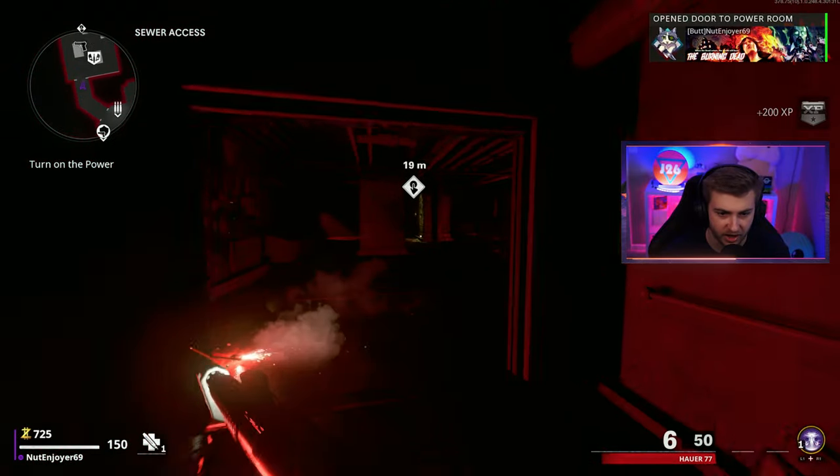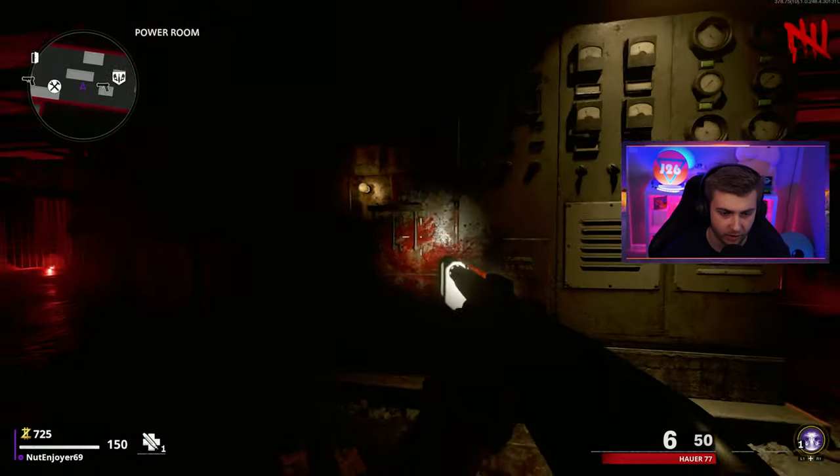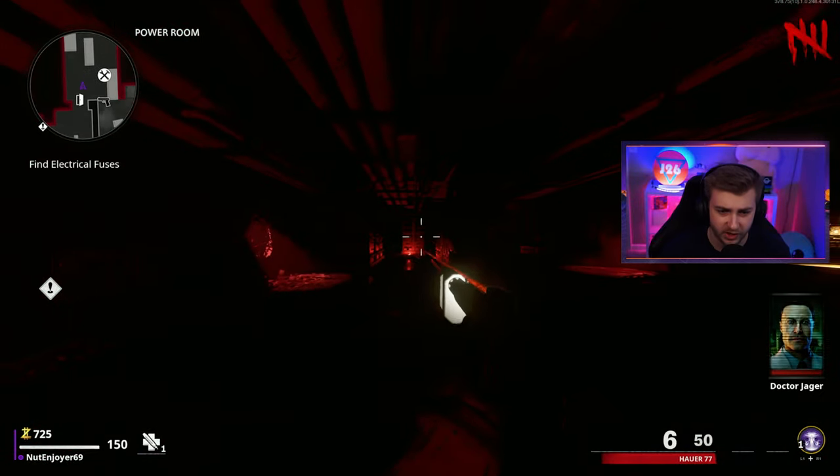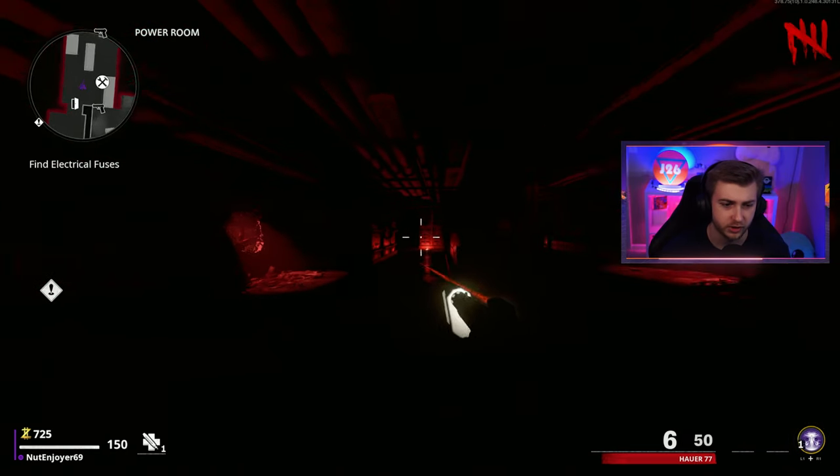And now we have reached the power room. So let's go ahead and turn on that power. Psych. You thought. Actually, you know what? Maybe we should stay in the power room in the dark until we reach round 20. Because just look at this room.